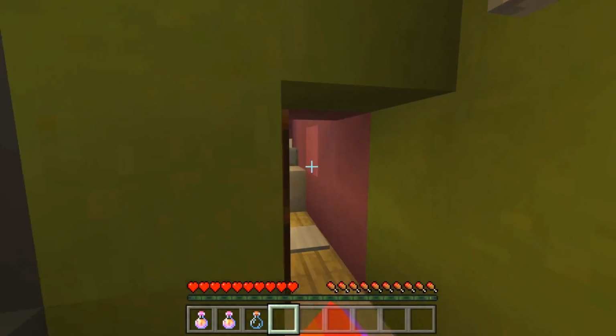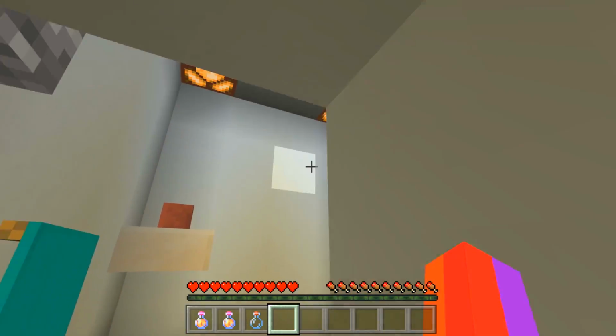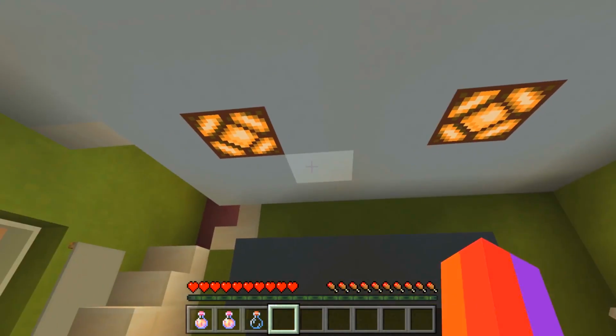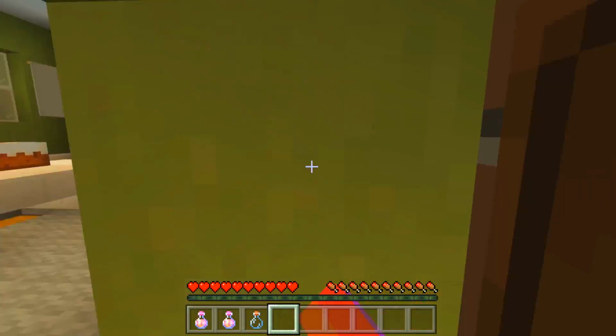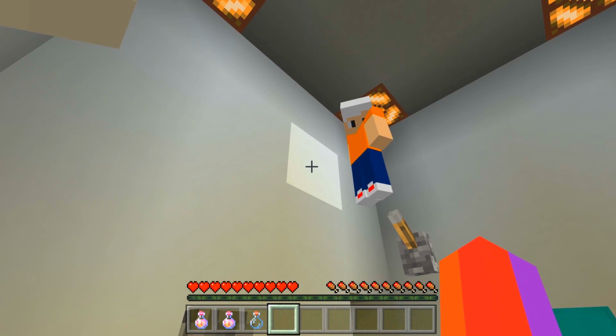Maybe one of the secret chests holds some sort of information. Where could he be, guys? Okay, so we've searched every room, and he hasn't been there. And there's no clear hiding spots. Maybe we have to check the ceilings. Maybe there's something above. Let's check the ceilings first. Yo, guys. Look at this hiding spot, yo.